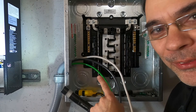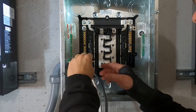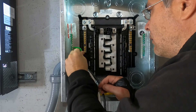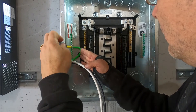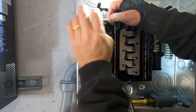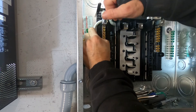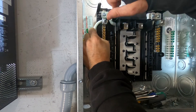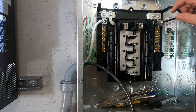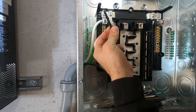Time to wire the panel — so exciting. These are insulated screwdrivers, good for a thousand volts. Now our ground is done. Next we can do our neutral. This lug came with a flathead, but you can see this one over here came with an Allen. You can always get way more torque with an Allen, so I switched out the little screw for the Allen instead. Now we can do our primary line or hot.